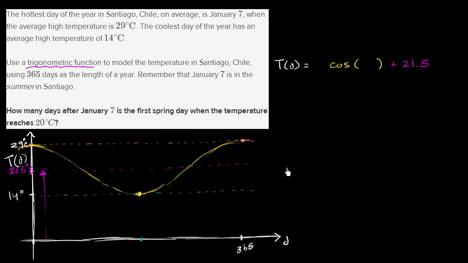That's how much we've shifted it up. Now, what's the amplitude? Well, our amplitude is how much we diverge from the midline. Over here we're 7.5 above the midline, so that's plus 7.5. Here we're 7.5 below the midline, so minus 7.5. So our amplitude is 7.5. The maximum amount we go away from the midline is 7.5.